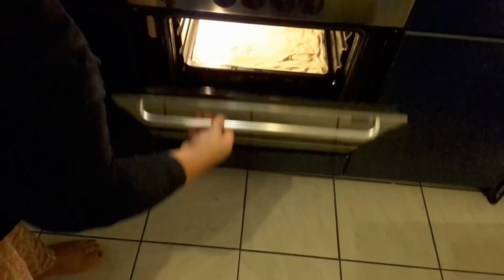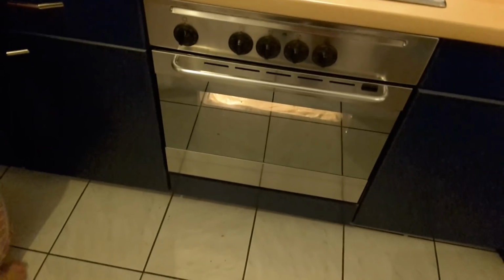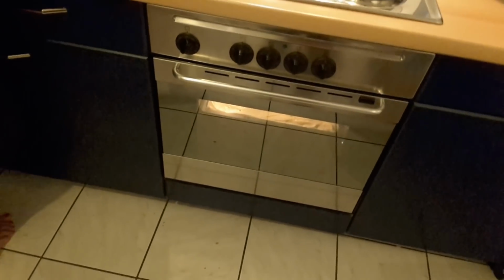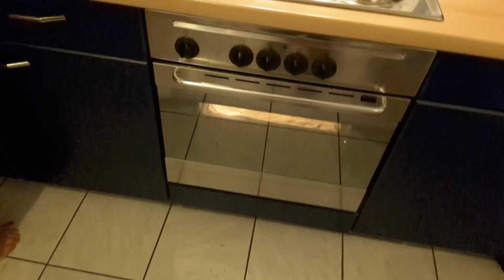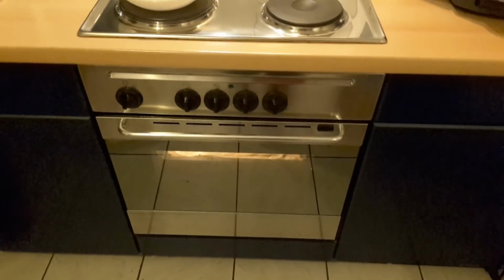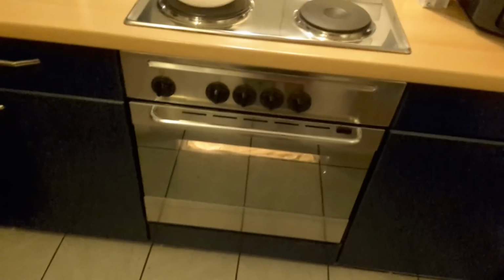Okay, now we're going to be putting it in the already heated oven. This oven has been heating for like 20 to 30 minutes or so. After the cake is ready, we're going to be using icing sugar and designing it with chocolate. What are we using, chocolates, right? Yeah, to design it, but you can use fruits. The last one we had, she used a strawberry and peach to decorate the cake. Well, we'll come back to that anyway.